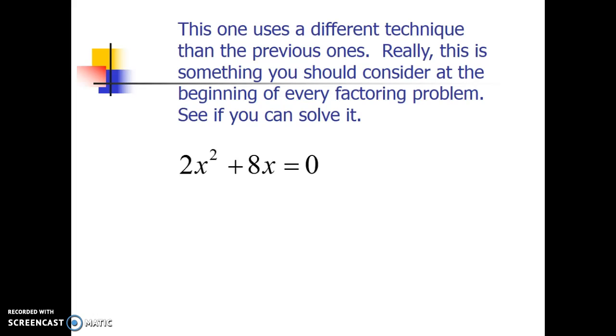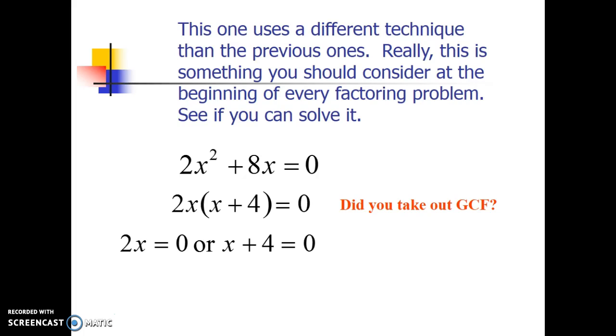So here we have to factor out a greatest common factor. Both terms have a greatest common factor of 2x. So I can factor out a 2x, and I get 2x times x plus 4 is equal to 0. So again, we're going to set both terms equal to 0. So we have 2x equals 0 and x plus 4 equals 0. So from there we're going to solve. So on the left here, we divide by 2. 0 divided by 2 is 0, and that is a solution. And then x plus 4 equals 0, we subtract 4. So 0 can be a solution, so x is either 0 or negative 4.